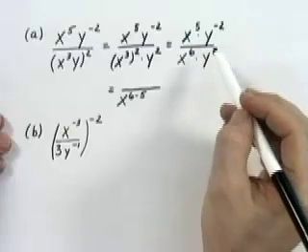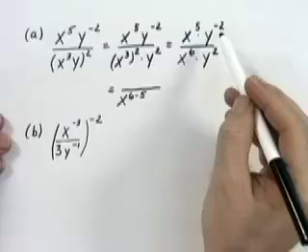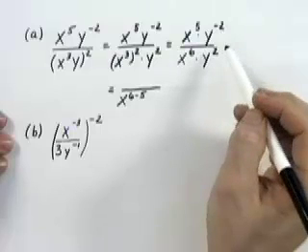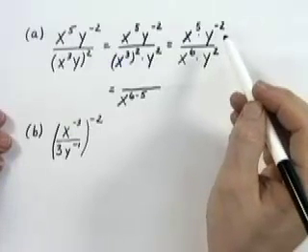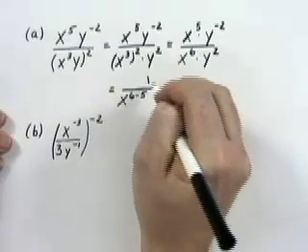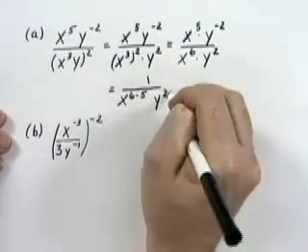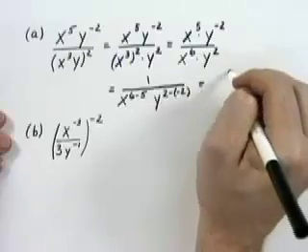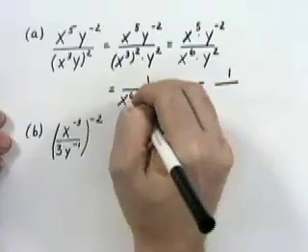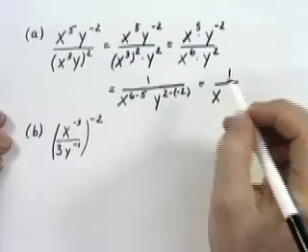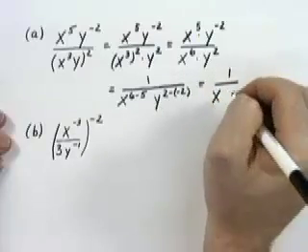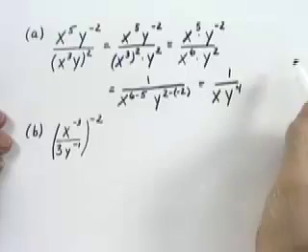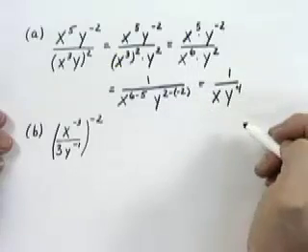Think about whether or not that kind of a procedure will work well with my variable y. If I take y to the negative second minus 2, then I'm going to end up with a negative exponent. However, if I write this as 1 over y to the 2 minus negative 2, now I won't have to deal with the negative exponent situation. So we get 1 over x to the 6 minus 5, which is x to the first, and then y to the 2 minus negative 2 is y to the 2 plus 2, or y to the fourth power. So thinking ahead a couple of steps paid some dividends for us in this first problem.